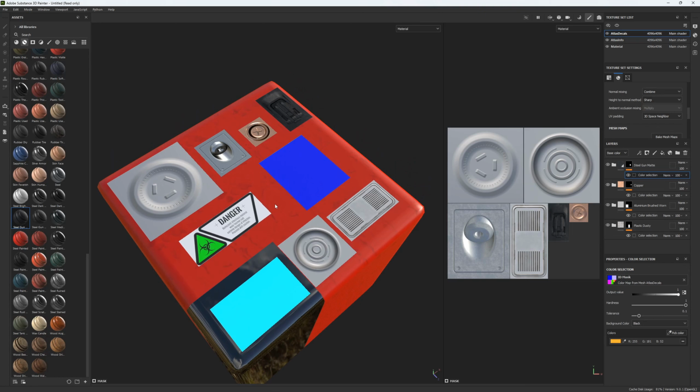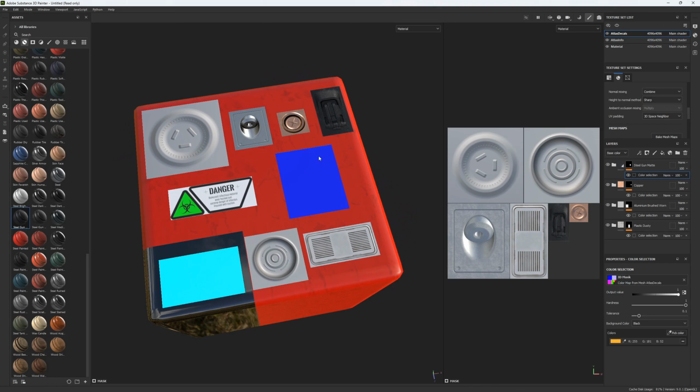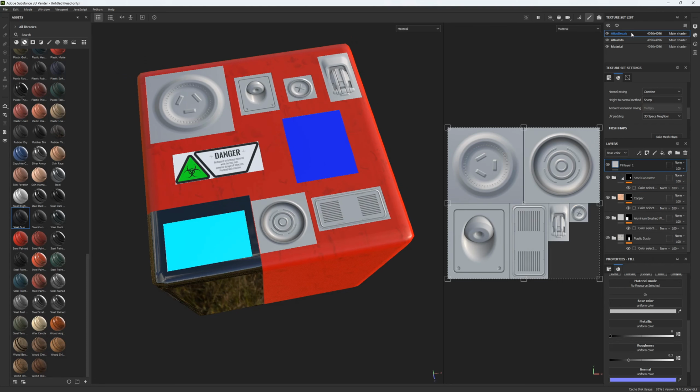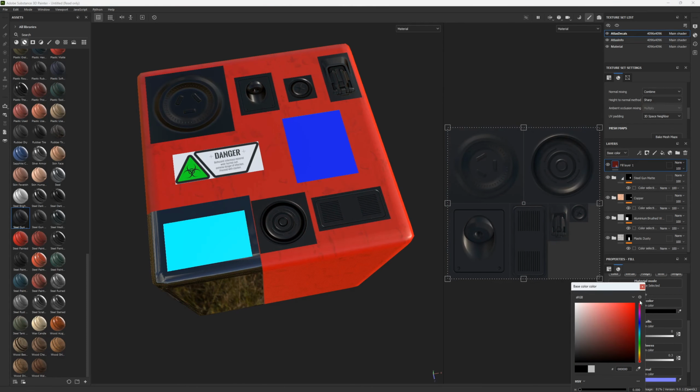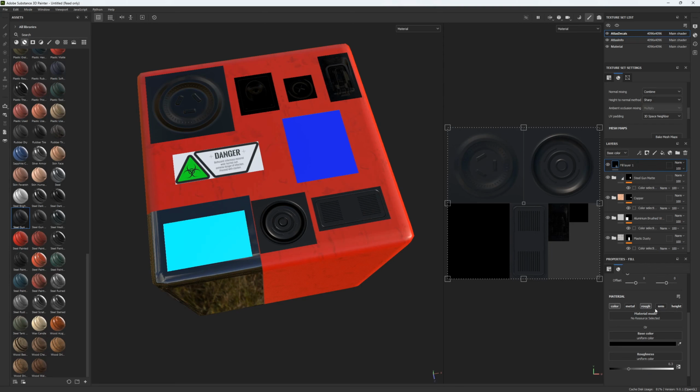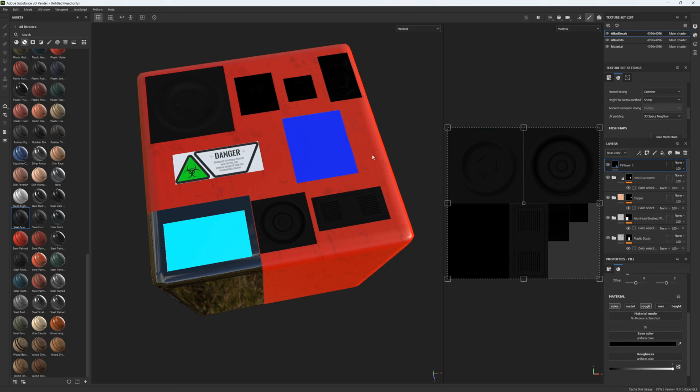Now it's very important, so again, pay attention. Let's add a material, and this material is going to fake our AO. Don't ask me how, I don't know. I'm just going to show you what you should do. So go here and add a new fill layer in the decals material. And let's set this color to black. And let's only enable the color and the roughness. I'm going to disable everything else. And the roughness, I'm going to set it to 1. And you're going to see this.